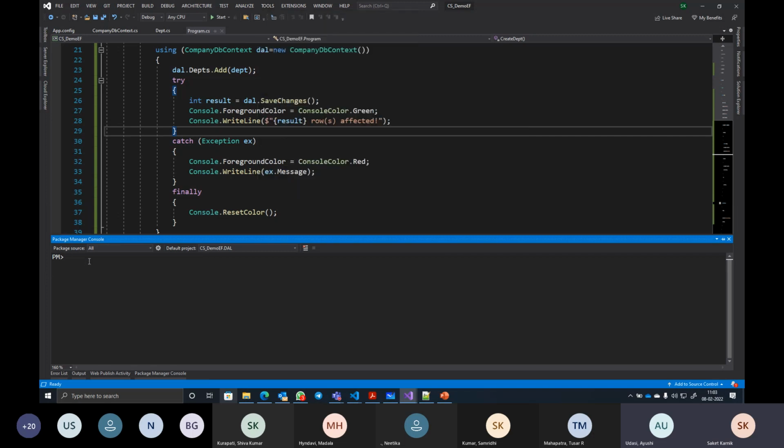Tools, you get Package Manager console. Issue the CLS command to clear the screen. And here, you simply need to select the default project as DAL. And then you have to say enable-migrations. If you are using .NET Core, this enable migrations is not required because in .NET Core, by default, the migrations are enabled. It's enable-migrations. There is no space. Press enter.